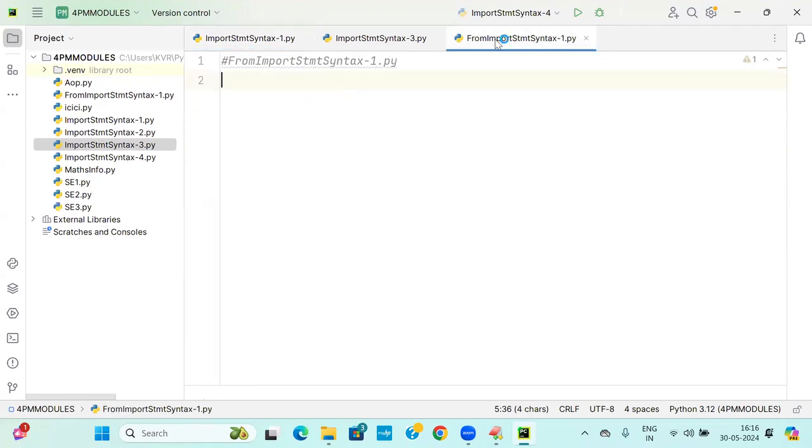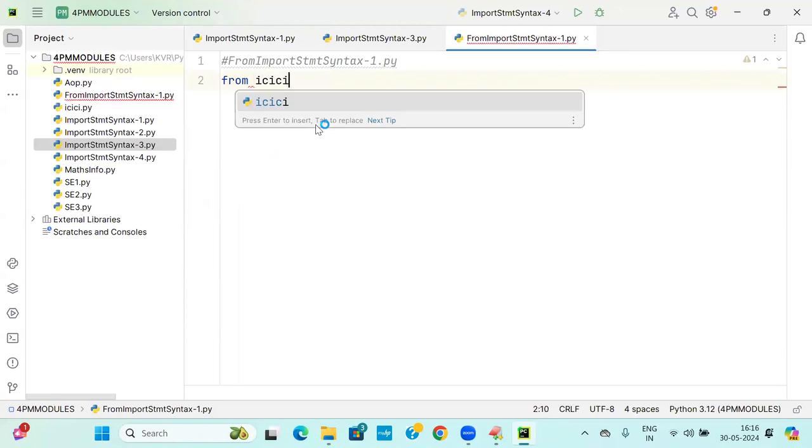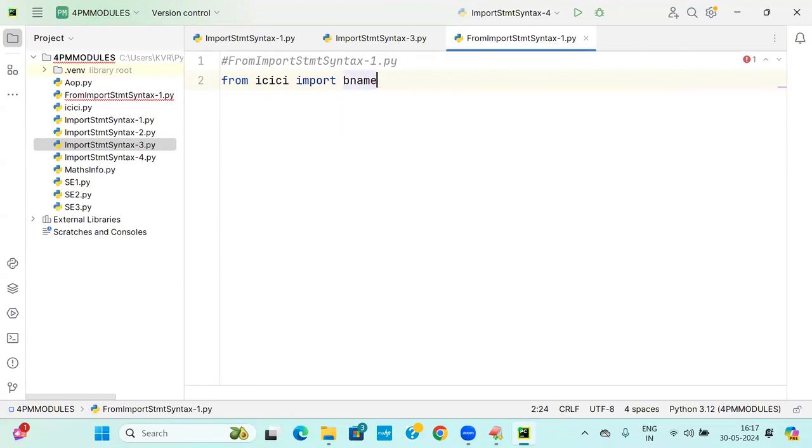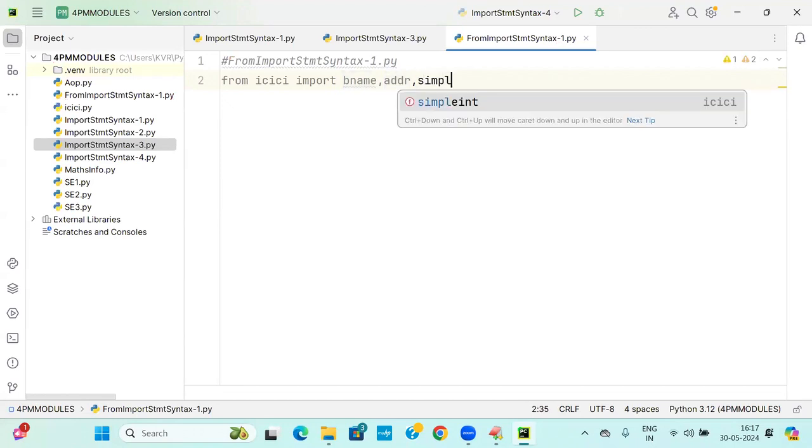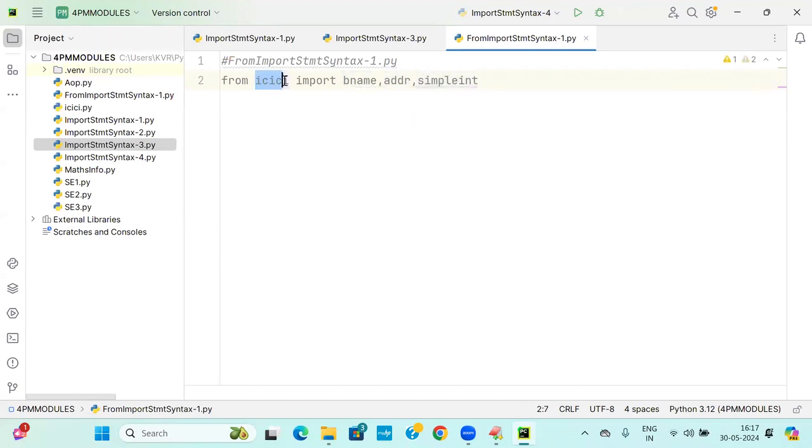But what I am looking at today is from ICICI, from the module name, import what? I am importing the variable name B name, comma ADDR, comma the simple interest function. From this module, what are the things you are importing? Variable names and then function names. So that I can write what?